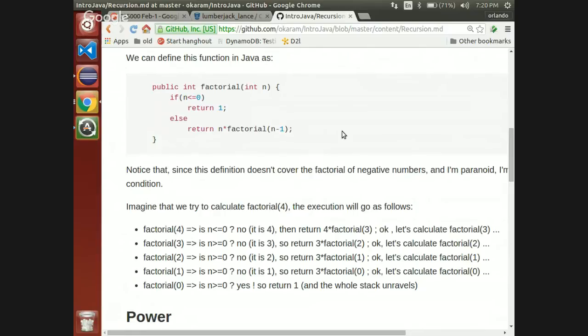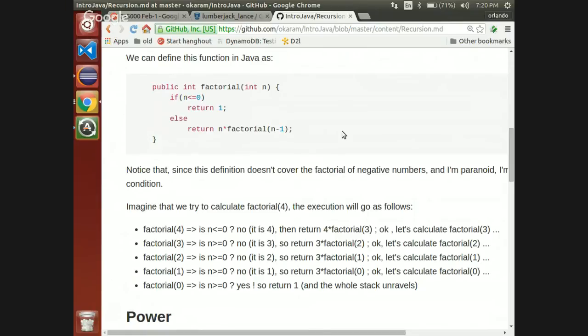Does this make sense? Isn't this cool? Isn't this magical? When it goes to execute, right? If it's going to say the factorial of 4, it's going to come here and say, oh, n is 4. Is n less than or equal to 0? No. Then I'm going to return 4 times the factorial of 3. Oh, now we need to find out what's the factorial of 3, right? So it's going to come inside and say, oh, now n is 3, is n less than or equal to 0? No. So I'm going to return 3 times the factorial of 2. And then 2 times the factorial of 1 until I get 1 times the factorial of 0.